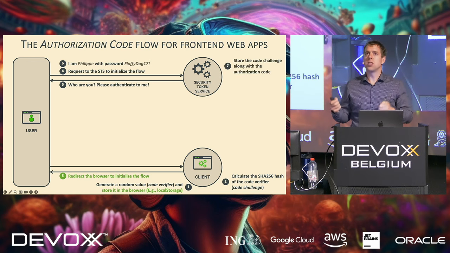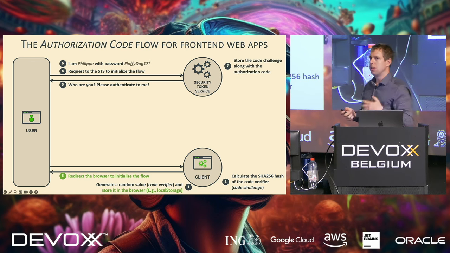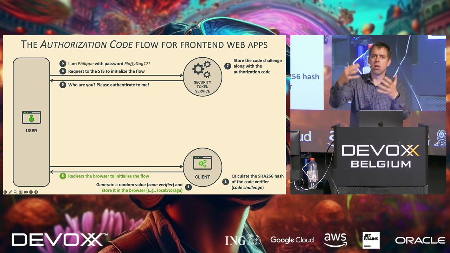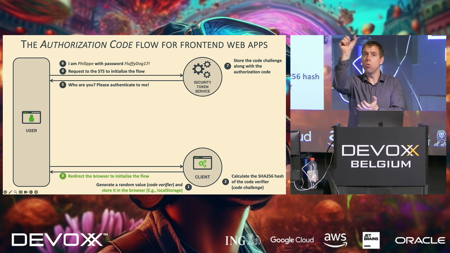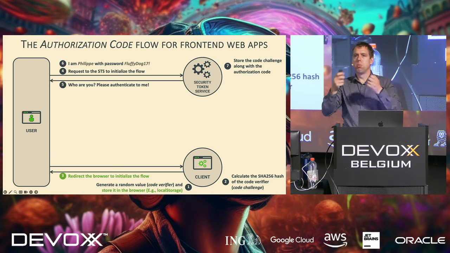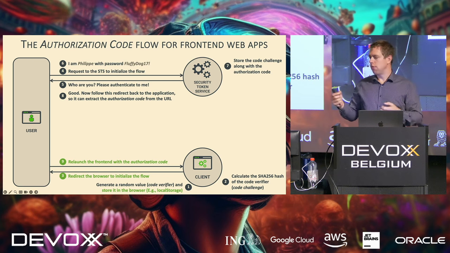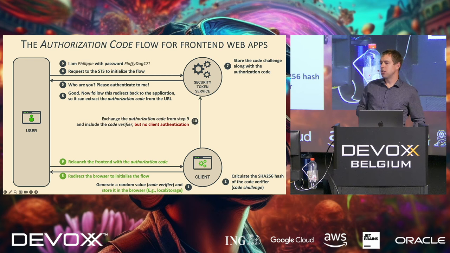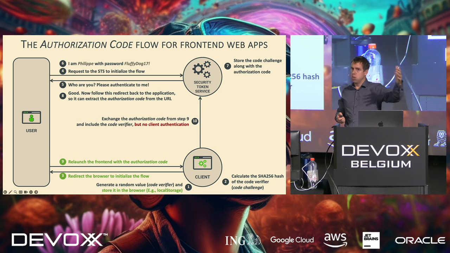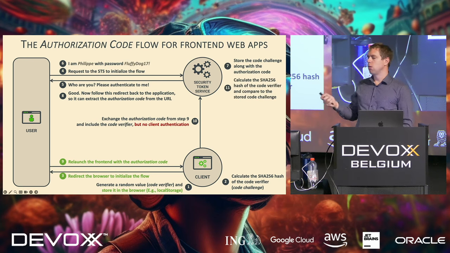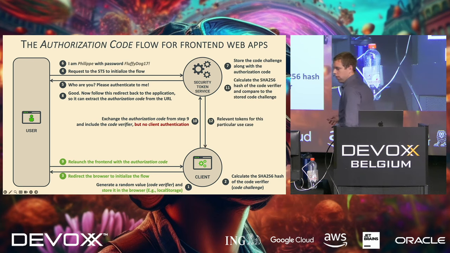The result is an authorization code being sent back to the frontend. What does it mean, sent back to the frontend? It means the frontend reloads, the JavaScript bootstraps, and then reads the URL, like, oh, there's a code in the URL, yoink. You pull it into JavaScript and you exchange it for tokens. That's essentially step number 9. Relaunching the frontend then reads the code from the URL, sends a request to the STS without client authentication, because it's a front end, you can't put a secret in JavaScript because it's very easy to read it, and the security token service will issue tokens to the front end.